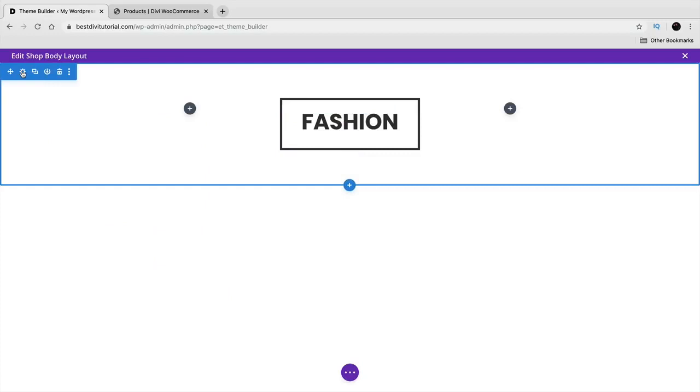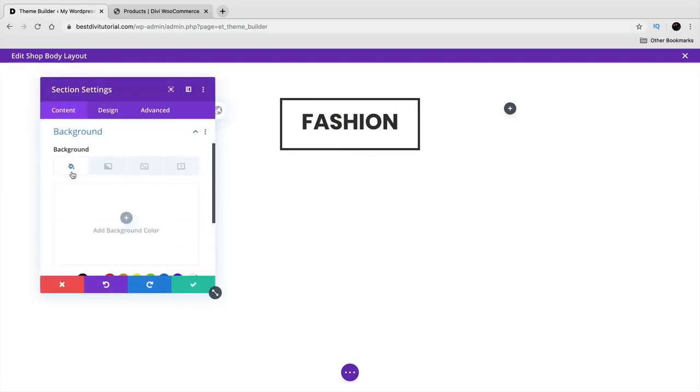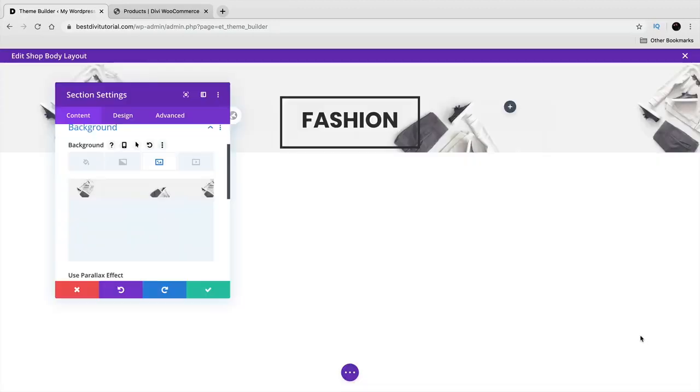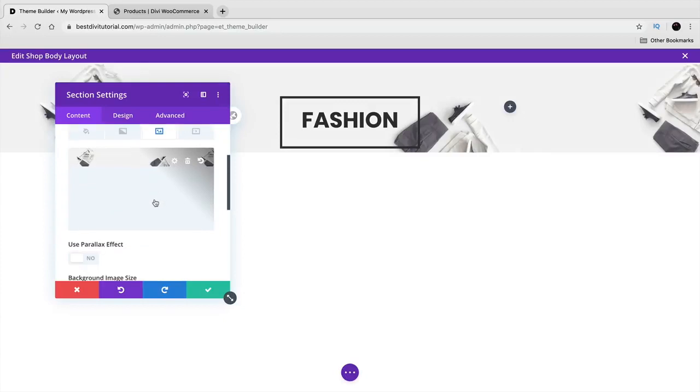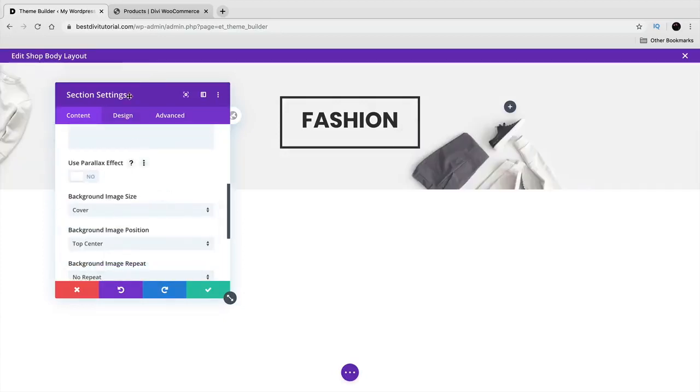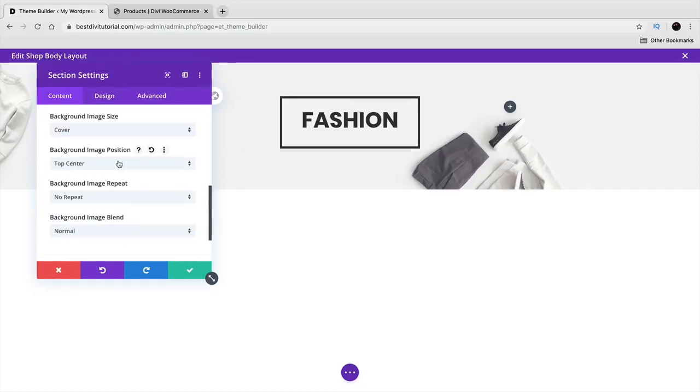Now over here, I want to add in a background. So backgrounds, image, background image. I'll select this right here, upload an image. Now what I can do is I can actually go ahead and put this under something like cover, and then we can position this differently.